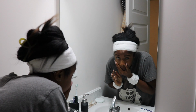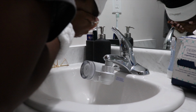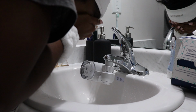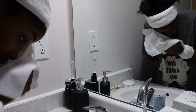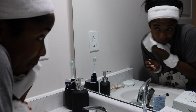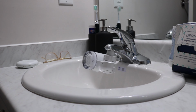So when it comes to the Filterbaby, if you want to see consistent results, whether it's with the radiance of your skin, whether you have acne prone skin, dry skin, whatever it is, give it a minimum of two weeks. Even the day that I used it, you can feel it on your hands how different the texture of the water is. And then using it on my face, it's been about 2 weeks or a little bit more than that since I've installed mine. My skin feels amazing. My partner's like, wow, I've never seen your skin glow this much. So yeah, I guess I have the Filterbaby to thank for that.